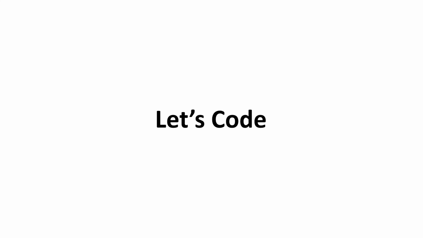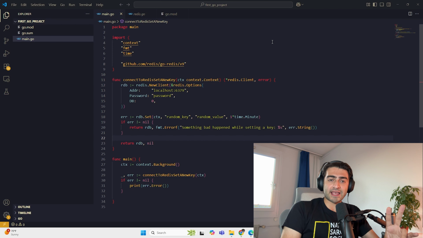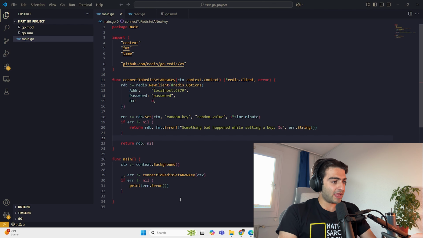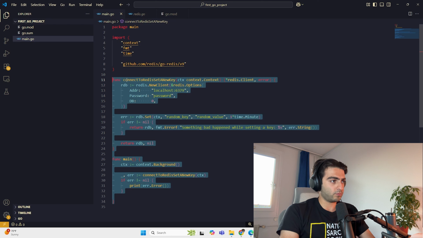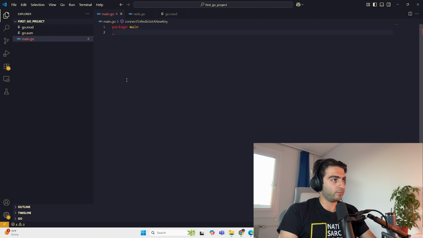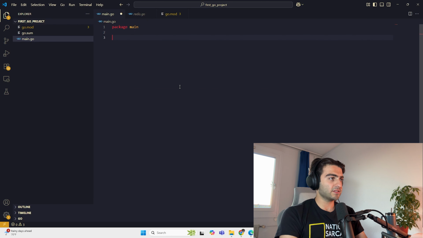Now let's code. I just wanted to show you two little examples of using pointers. The first one, let's delete all of this. And well, let's define a main function, which is func main. And here we define that a variable, which we talked about earlier, which is equal to 15.